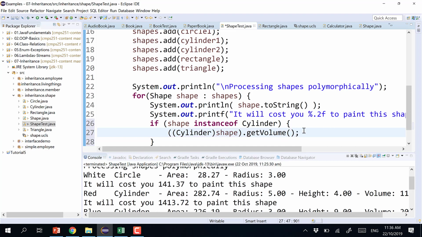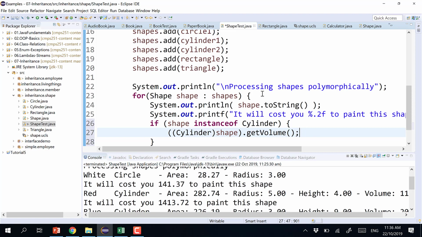You can still do general coding applicable to all shapes, but in case you want to do something specific, you can also do it. But be careful, don't just go and do it immediately. Check before you act. Ask the shape nicely first: please, are you a cylinder? If they say yes, then convert them to a cylinder and call the method you want.